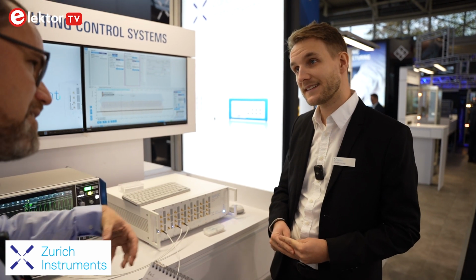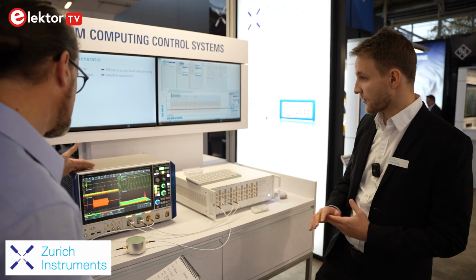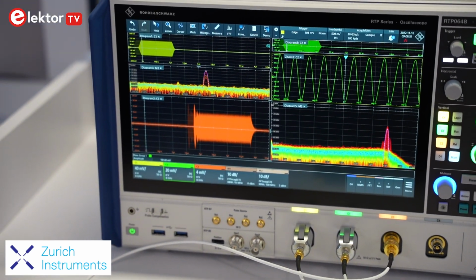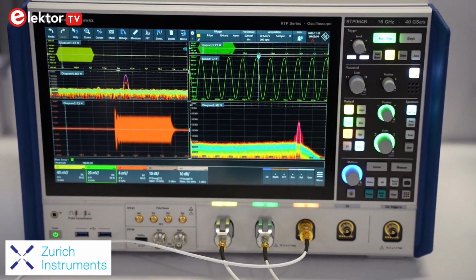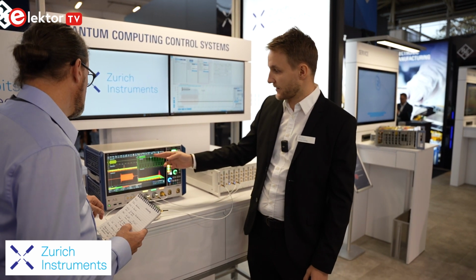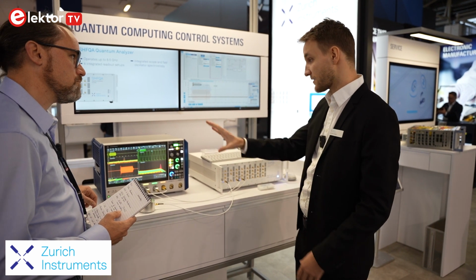So the qubit controller in the demonstration you have here at the stand today is outputting the data, as it were, the setting that we want for the qubit, and then it's actually reading the result of the qubit back out again. How is this demonstration set up, and what do we see here on the oscilloscope? Yeah, so on the one hand we have the qubit controller, which sends out all the pulses that we need, and then we have an oscilloscope here which can display the pulses, and in this way we can analyze the spectrum of the pulses and the timing of the pulses. And so what we see here now is two channels of the signal generator part of the qubit controller, which sends out pulses to prepare a certain qubit state, but also do a calculation on the qubit. And this is the yellow and the green pulse that we see here. By varying or defining the length, the amplitude, and the phase of these pulses, we can prepare certain states and do calculations on the qubit. So this is the one part that we see.